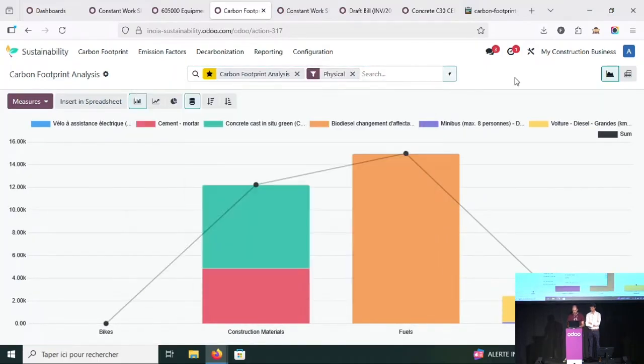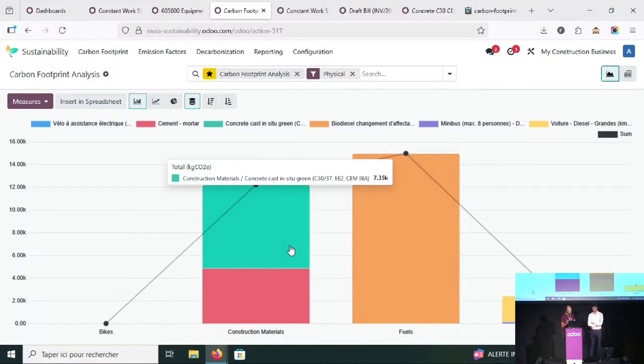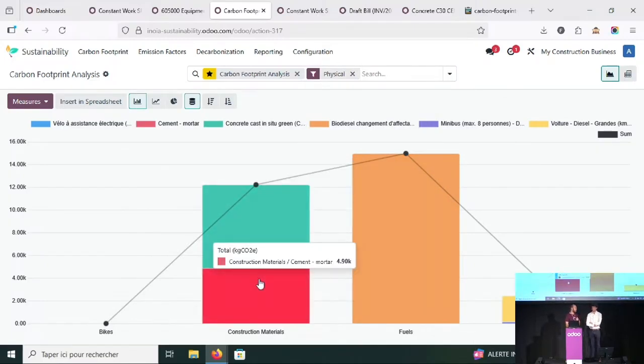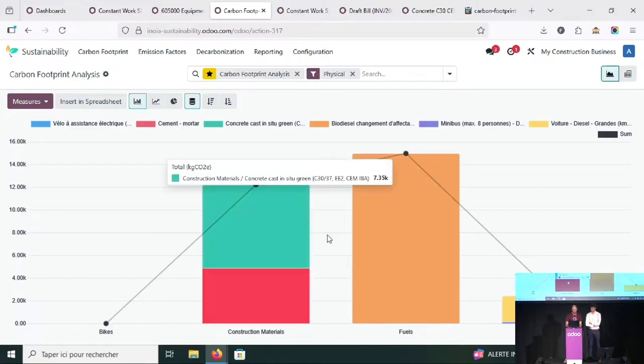All right, and doing so, I have an update here with better details in terms of quantities. And as you can see, the CO2 level is decreasing. So we start from something very pessimistic with a huge uncertainty to something very accurate with a lower uncertainty rate. And as we can see, now the one column is split into several items. Do you like it? It's better. Okay, great.